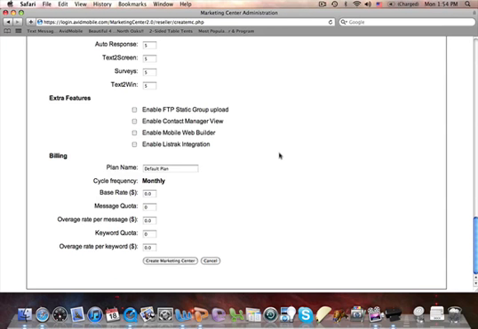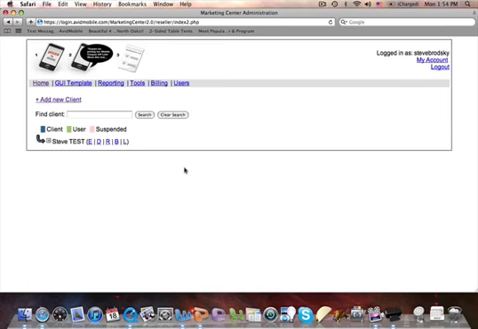Also, I have an integrated billing, which is Chargeify, which I don't use personally, but if you want to, you can integrate billing with that. You can check it out at chargeify.com, and it'll allow you to integrate your billing with this system, so it can auto bill depending on how many they use and all that kind of stuff.